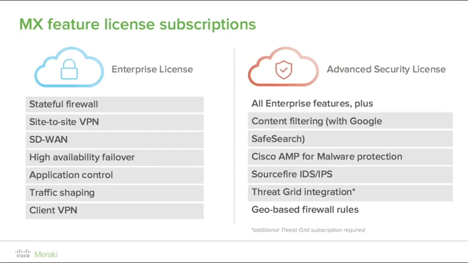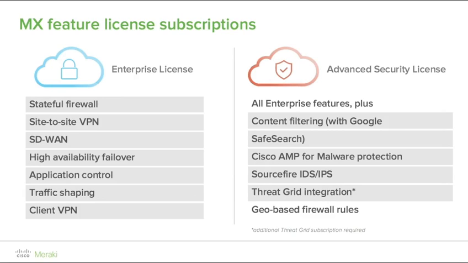MX feature license subscriptions. The MX security appliance is an exception to the Meraki product portfolio in that it supports 2 levels of license. Out of the box, your MX will include the Enterprise Feature License. The included enterprise features are super powerful and may exceed many of your customers' needs. The site-to-site auto VPN feature is sufficient reason alone to choose MXs for your networks. This is a cloud-brokered VPN service that allows you to build a dynamic, self-healing, resilient IPsec VPN in a couple of clicks of your mouse.